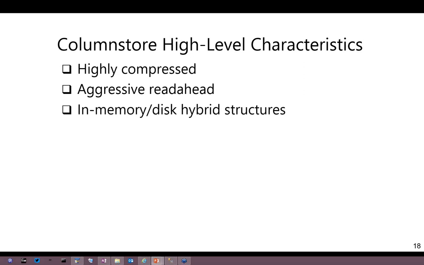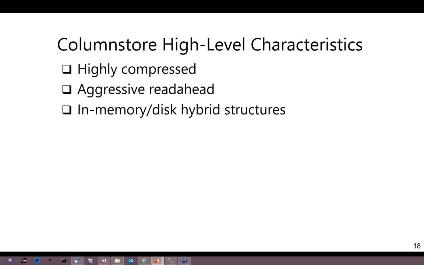Some of the competitors, for example Sybase, use Columnstore and have long had it. In fact, we introduced Columnstore at least partly because of a competitive need to do so. However, the competitors haven't integrated the aspects of memory and disk in the way that the Columnstore implementation in SQL Server has.